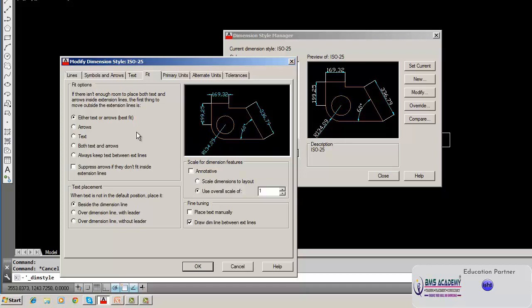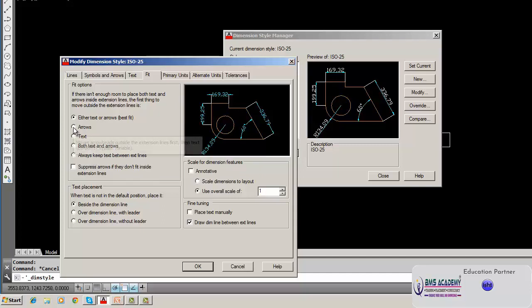Suppose the space is not sufficient for the dimension to come in between the dimension line, then the dimension should go out. So what we do, there are options given. Either text or arrows best fit, arrows, text, both text and arrows. Always keep the text between the external lines.